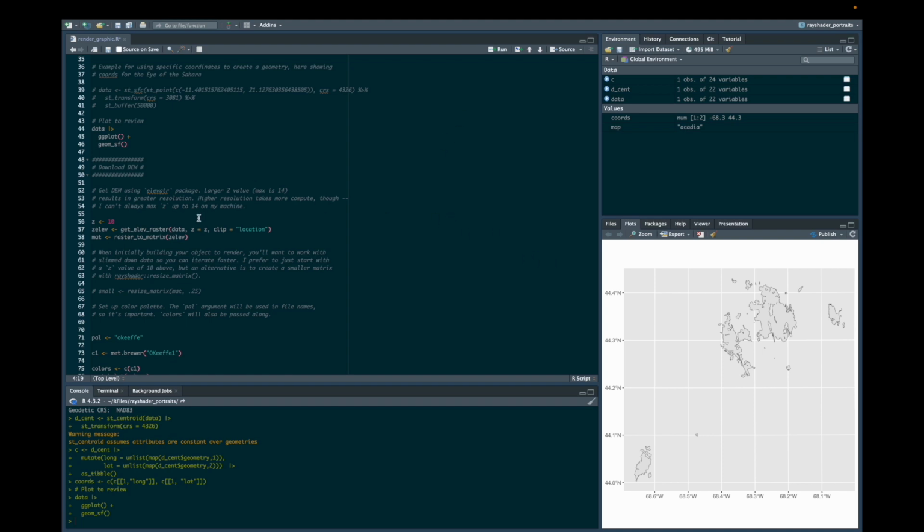So in this case, our data object, which defines these boundaries, is going to pull in the elevation data limited to these boundaries. And we have to set the Z value because that's the resolution. Z of 14 is the highest resolution. I usually start around 10, and I'm aiming for an object returned in the range of like 1 to 5 megabytes to get started. So we'll see what that gives us.